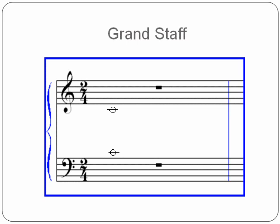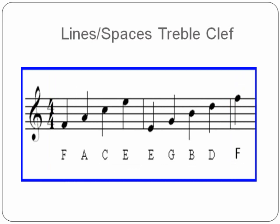But anyway, I'm going to go back, and I'm not going to go through this all because I just went through the staff. But I'm going to go through a couple of things here, and that is how the lines and the spaces are named on the staff. Most people know this. They remember it from being in elementary school or band or whatever. So I'm just going to point out a few things here, try to go through it quickly. The staff is the five lines, one, two, three, four, five lines, and four spaces in between those lines where the notes are notated.